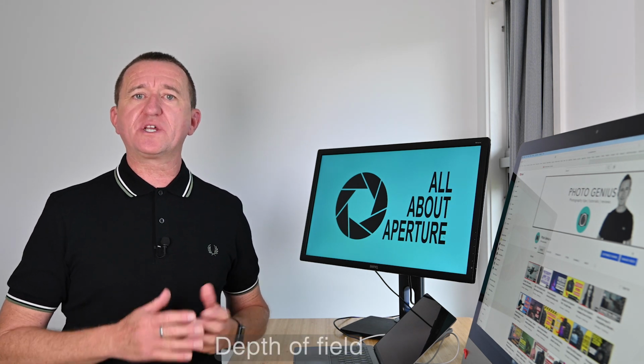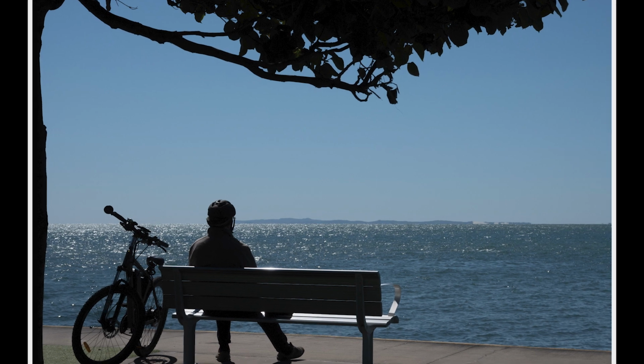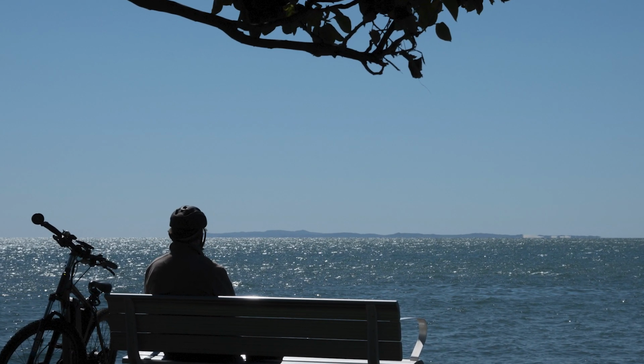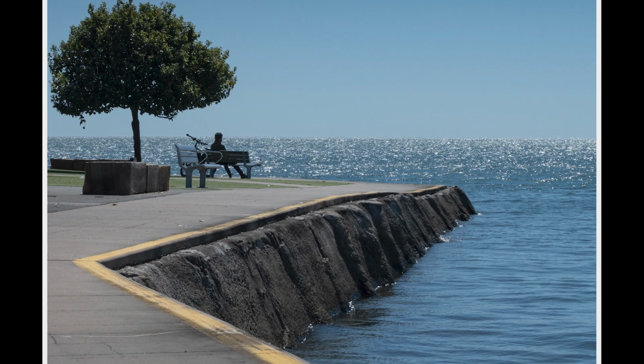Now, this is called depth of field. Let's take a look at some example images. Note here that whilst the subject is clearly in focus, so is the background. The water and the island in the distance are all sharp. Now, the same goes for this image. The foreground, subject and background all in focus.